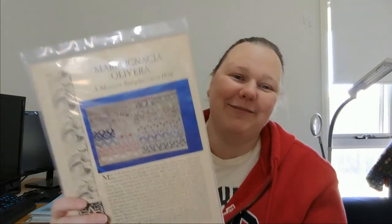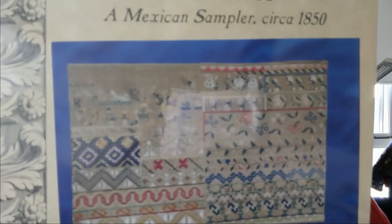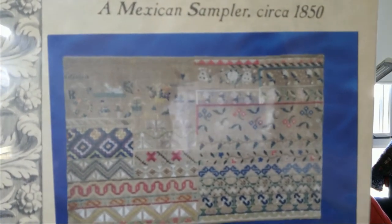And here's the Mexican sampler. I did tell you I'd get one with my haul. I actually have more from the sampler, but this is the one I got from the Scarlet Letter. It's pretty. This is called Maria Ignacia Oliveira, 1850. And the information here is really good. It tells you that Mexican samplers obviously came from Spain. Many of the patterns and motifs used in this sampler might look familiar at first glance, since they were brought to the New World from Europe by the teachers and needlewomen of the new Spanish colonies.